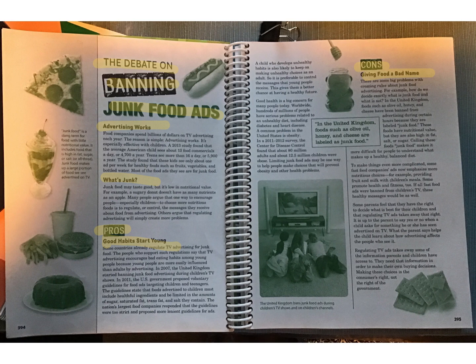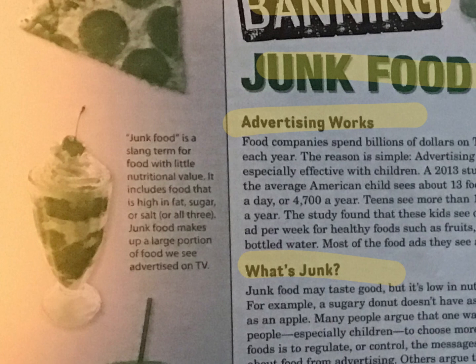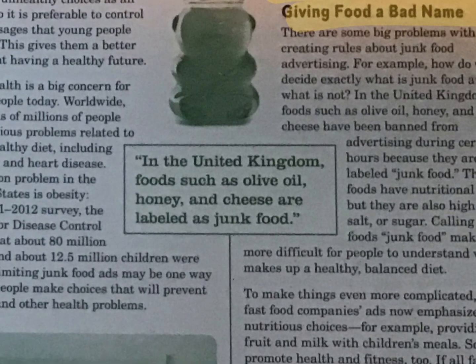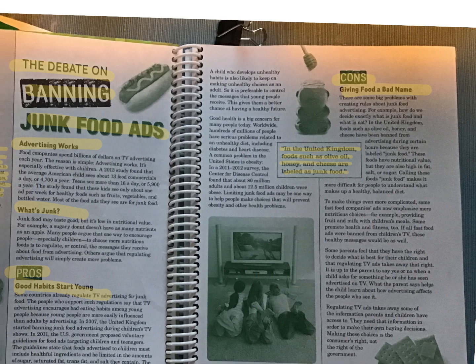All right. The other thing that I want you to do is to read the captions. So junk food is a slang term for food with little nutritional value. It includes food that's high in fat, sugar, or salt, or all three. Junk food makes up a large portion of food we see advertised on TV. Then let's read this caption. In the United Kingdom, foods such as olive oil, honey, and cheese are labeled as junk food. That's interesting. Now what you're going to do is go and read the article.